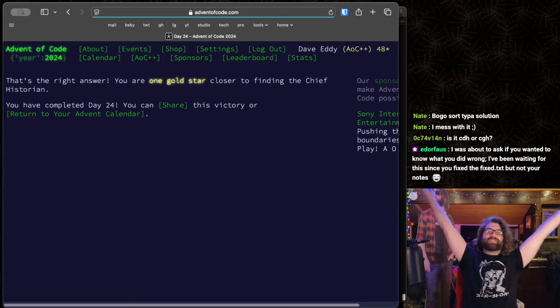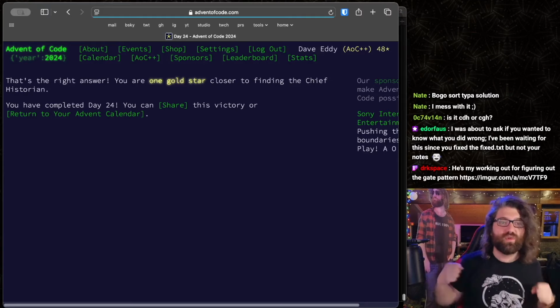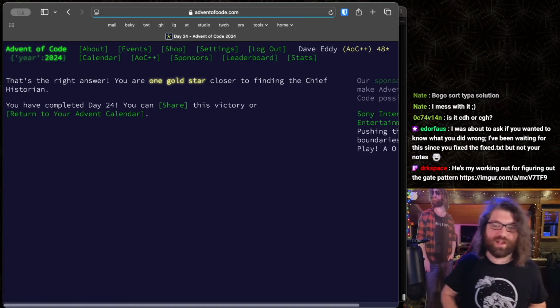Let's go. Let's go. Let's go. That's the right answer. That's the right answer. You are 1 gold star closer to finding the chief historian. Heck yeah. That's right. That's right.